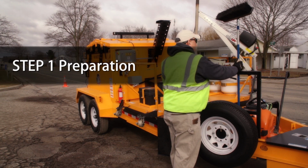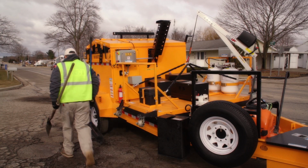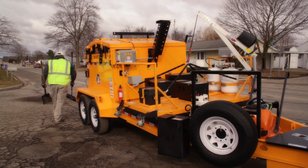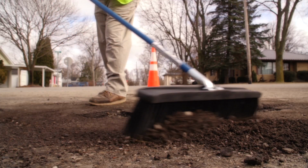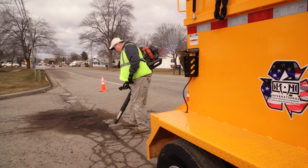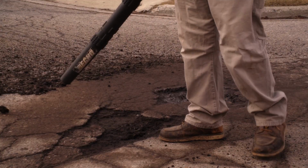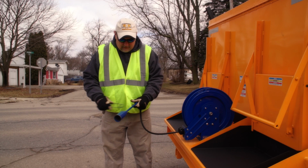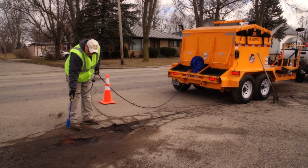By taking 30 seconds to clean and prep the pothole, you're ensuring that you're starting with a strong base for your repair. Remove any debris or standing water by using a broom and backpack blower. After the area is cleaned, use a utility hand torch to dry the repair area of any moisture.